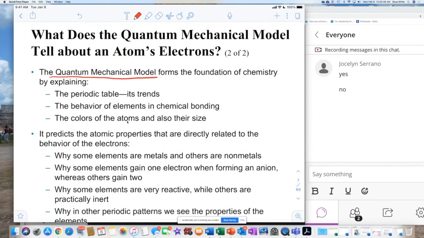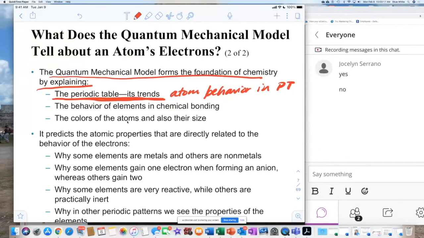Okay, so the quantum mechanical model, once we learn this, what are we hoping to accomplish? We are hoping to see periodic trends, behaviors that we see of the electrons within the atom that affect the atom behavior. So you have atomic behavior that is predictable, atom behavior, and periodic table. These are called periodic trends. So there's certain characteristics, mannerisms of the atom in the periodic table that is very trendy. When we say it's trendy, that means that along the period, the behavior becomes more prevalent or maybe less prevalent. Down the group, the behavior intensifies or becomes less intense.